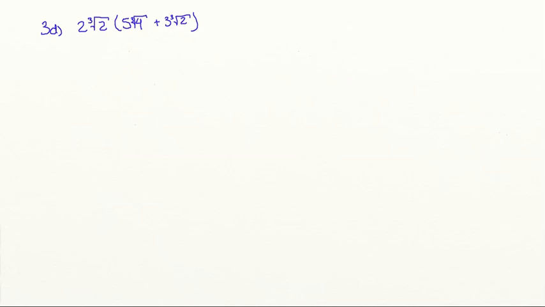3. Find each product and simplify. If I have something simple like this, remember I am going to be distributing that 3. So I would have 3a plus 3b as my answer. I'm going to do the same thing here. It looks a little bit more complicated, but the process is exactly the same. So I'm going to be taking my first term and multiplying it by the first term inside the brackets. They both have a cubed root, so I don't have any problems with my roots. If they were different roots, I would have to use exponents. 2 times 5 is 10, and now I have my cubed root. 2 times 4 is 8.